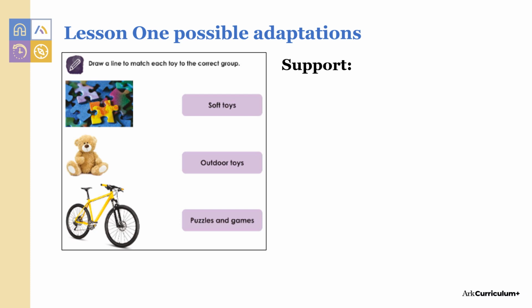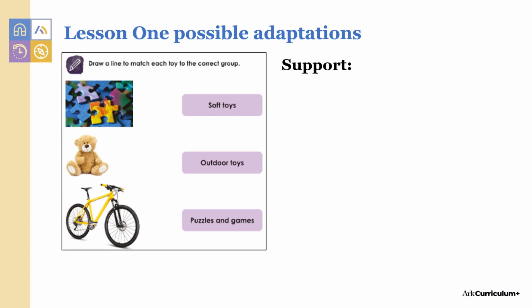This is the first workbook activity for Lesson 1. I'm going to run through the activities in the workbook from Lesson 1 to 6 and give suggestions on how you may adapt them. You don't have to use my examples or even adapt at all, but these are suggestions for ways in which you could.